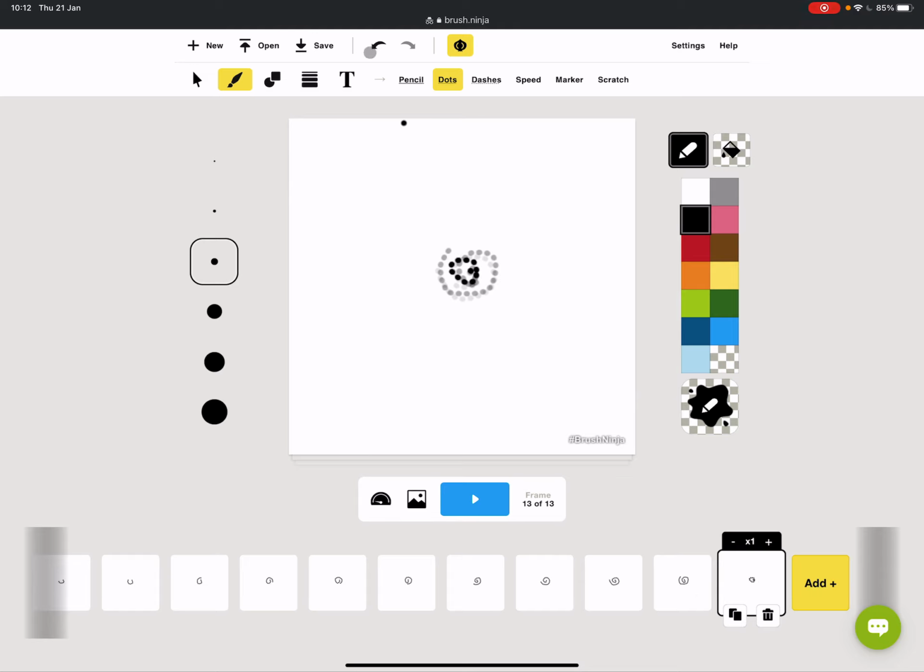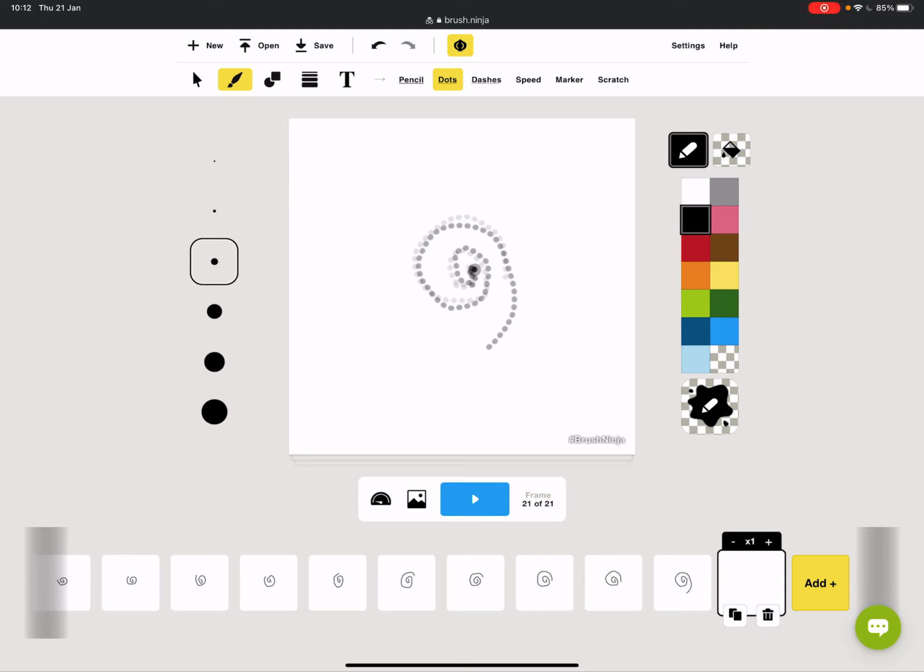Oh, that was a mistake. Let's go around again. I'm going to go quicker now. I'm not being so precious. You might like to take your time, but I just want to demonstrate the effect for you. So each time I'm drawing again from the beginning, but carrying on a little bit further as we go around here, and widening out slightly.